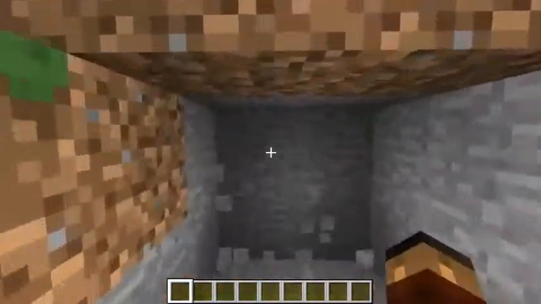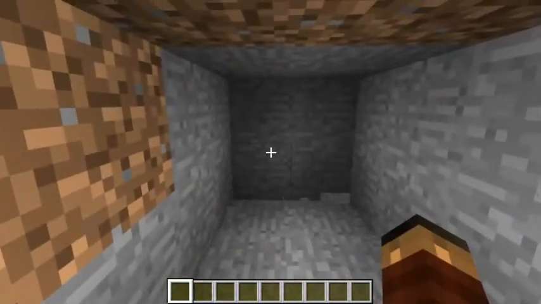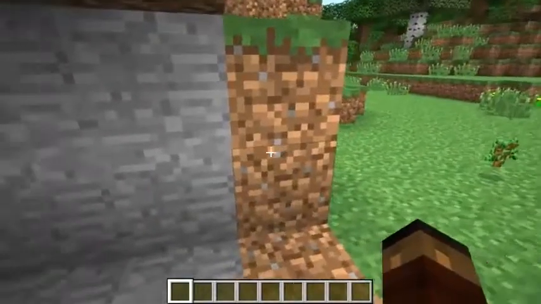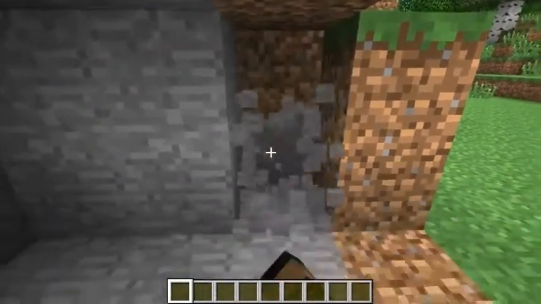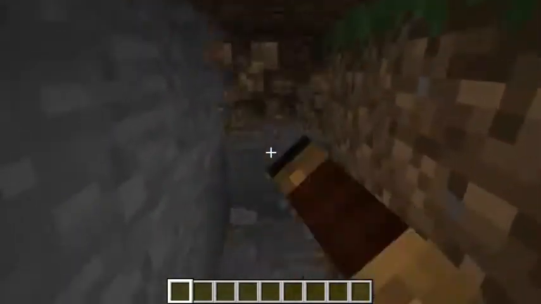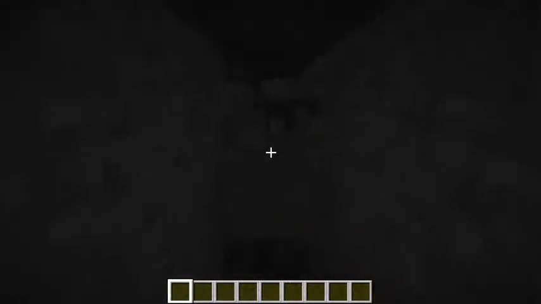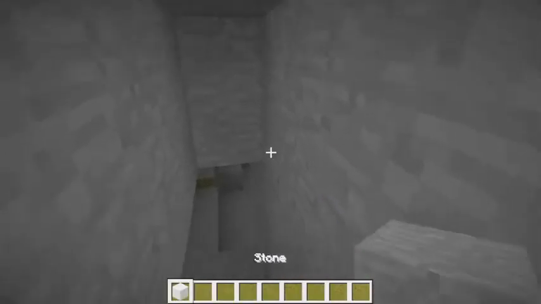This is the entrance in our tavern. Here you can see the dimensions. Okay, I will start clearing the area. Too much dark. I should make my video brighter. Nice.